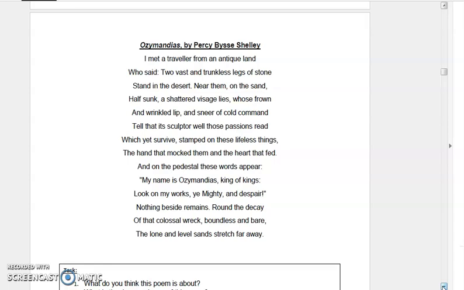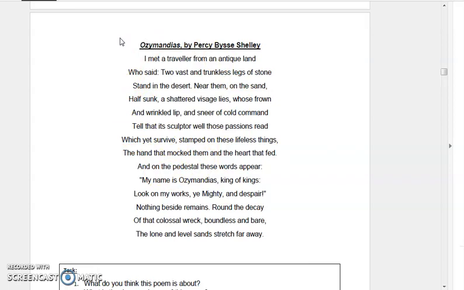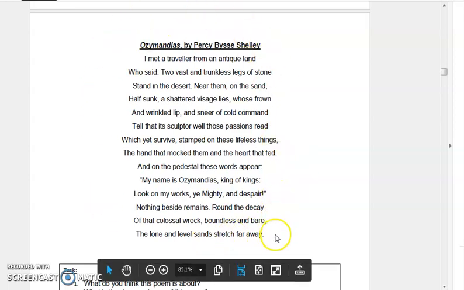Initially, Shelley was inspired to write Ozymandias due to the archaeological discoveries made in Egypt as a result of Napoleon's defeat of Egypt in the late 18th century. So at the time this poem was written, there was a lot of war, invasion, loss of power, and gaining of power going on. He wanted to express that. He wrote the poem in a competition with his friend, funnily enough, after reading the engravement on the statue. They had a bit of a competition, and he came up with this poem, which is a really good poem actually.